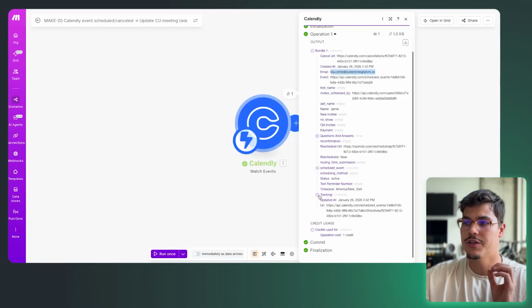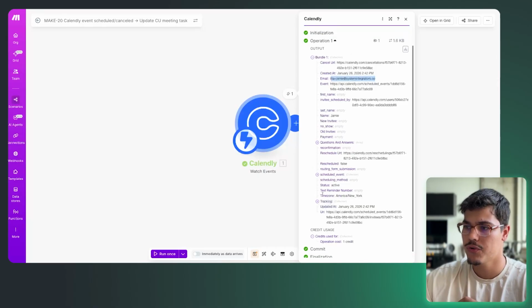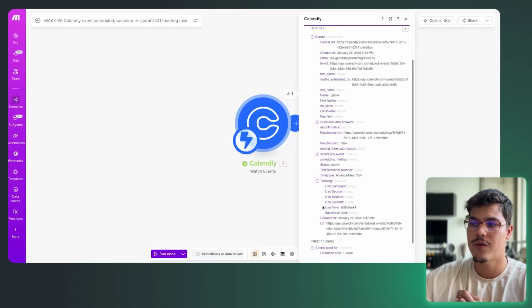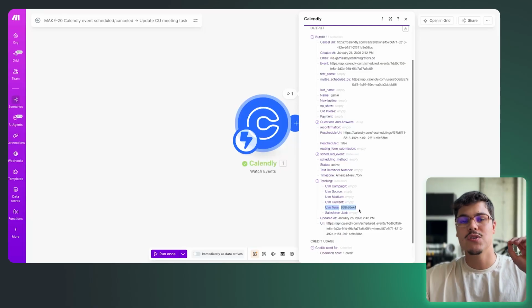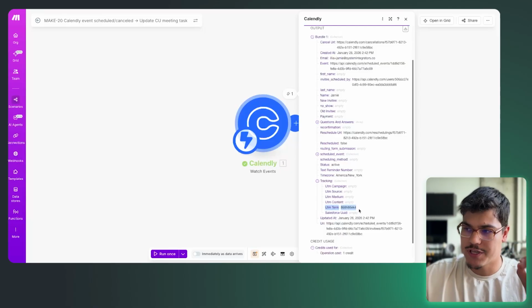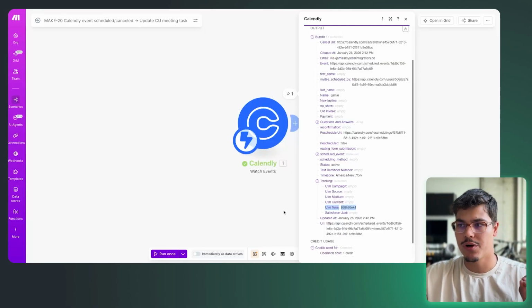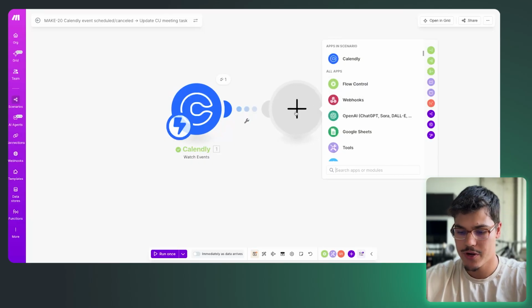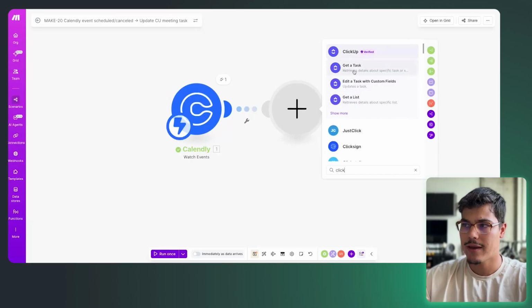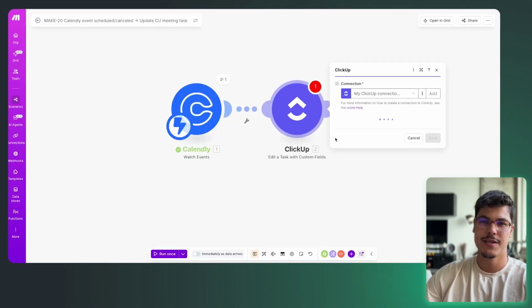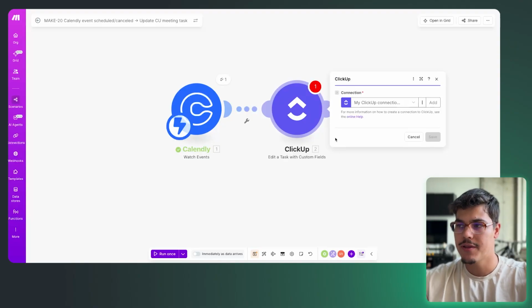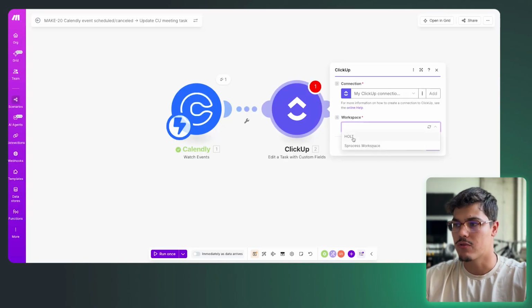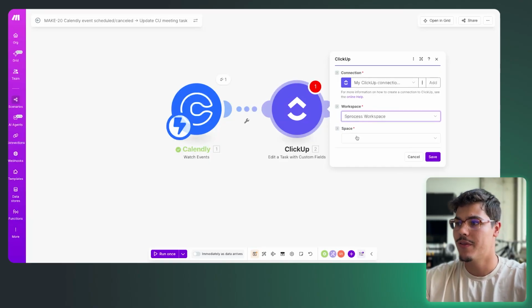And the important part here is that when you click on tracking, so if you scroll to the very bottom, you click on tracking, here you have UTM term, which specifies what is the task from where this invitation is coming from, which is extremely important. So now what we're going to do is first of all, we need to save this. We're going to go and add the second step. Second step here will be our ClickUp, right? So this will be add the task with a custom field. So instead of getting a task, we're going to straight away update the ClickUp task to update the custom fields for when the session is scheduled or the interview is scheduled.